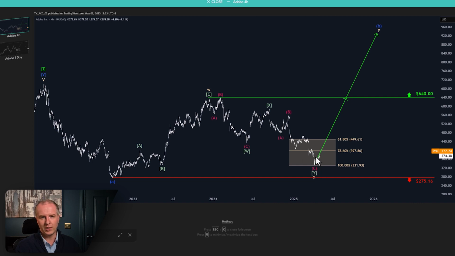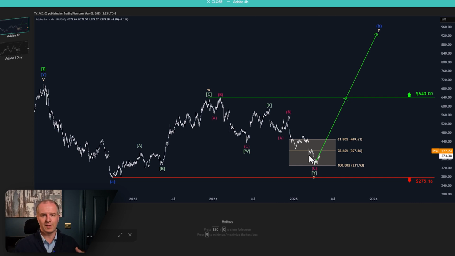But we only have a 3-wave move up from the April low, so we need to see a little more evidence, like a first upside impulse. Just not enough structure really here to confirm that we are turning around. But this is obviously a trading area which could offer the opportunity to add positions, but make sure that you understand the risk of this.